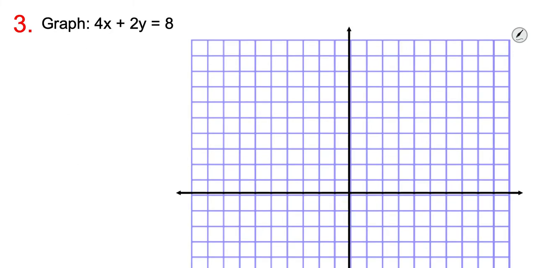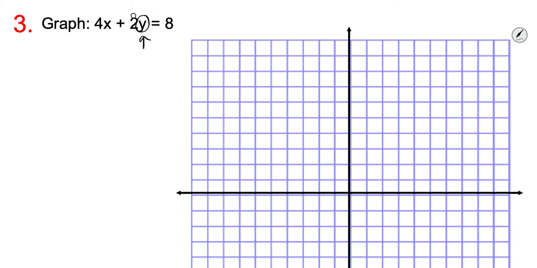So let's try this one. So this one has quite a bit more information to it compared to what we just did. Okay? There are a couple different ways you can do this one. My suggestion for these always would be to solve for y. And that will put you in y-intercept or slope-intercept form. Okay? You could do a table of values with this right away, but that takes a little bit too much work. So you're always looking to solve for y if you can.